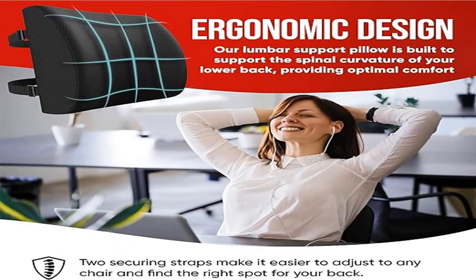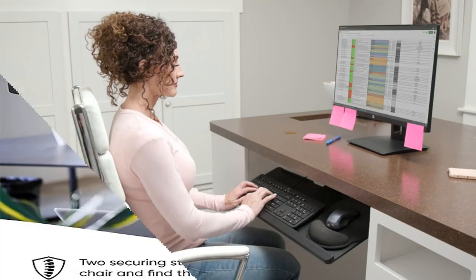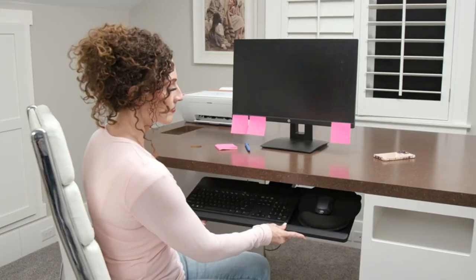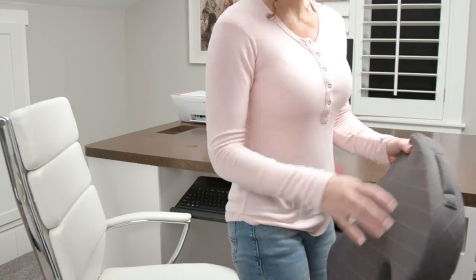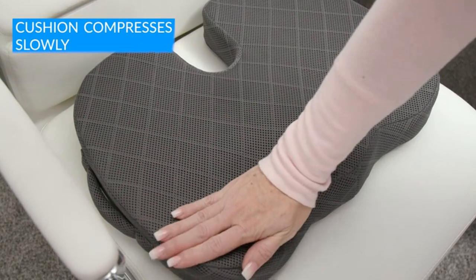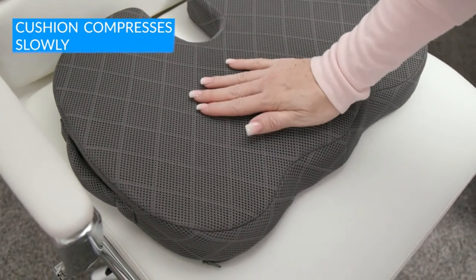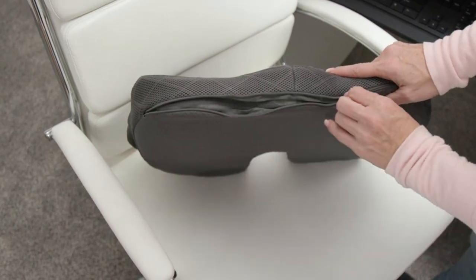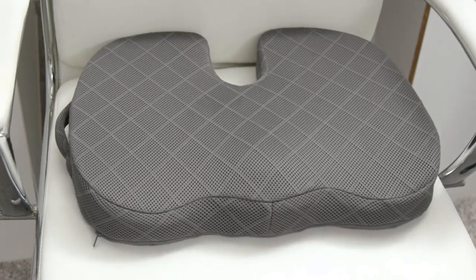5. Product name. Fortum seat cushion for office chair, lumbar support pillow, car seat cushion. Enjoy pain-free life with ultimate comfort. Our back support pillow is adjustable to the contours of your body, making it a great lumbar support pillow while driving or working long hours. The seat cushion for office chair is of utmost relief for coccyx/tailbone pain.